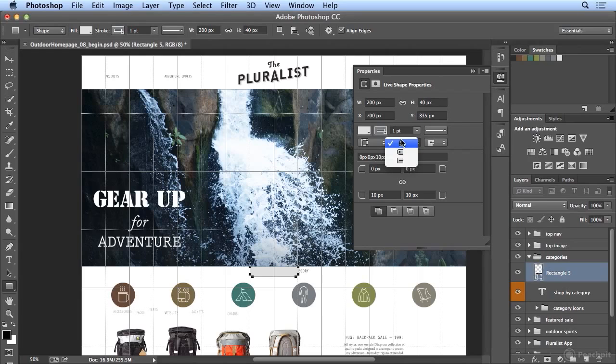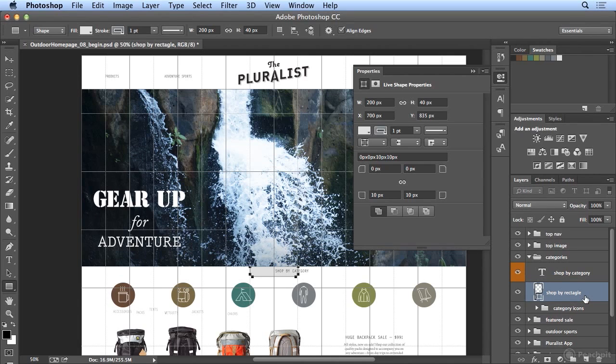I could also change caps if I do straight lines, and corners to get round or hard. Well, a round join, technically, or beveled join, technically. But I'm happy with this. However, it did go over top of Shop by Category because that was the selected layer. I'm going to be nice and name my rectangle Shop by Rectangle. And in my Layers panel, I'll drag it below Shop by Category.